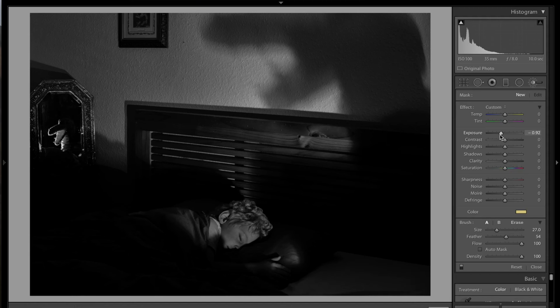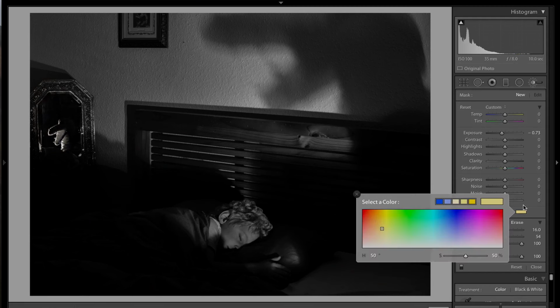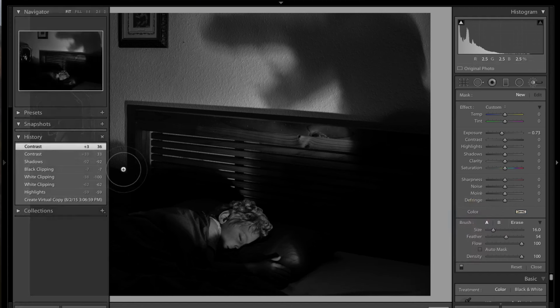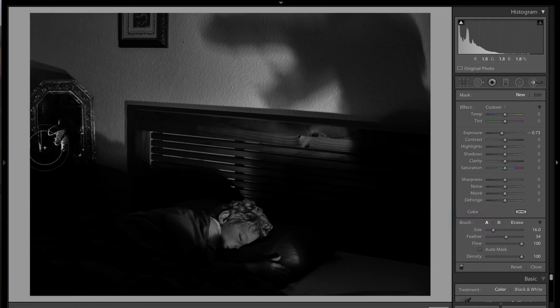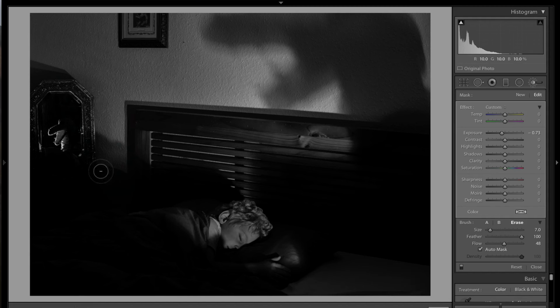Next thing we do here is maybe take an adjustment brush, and we can take the exposure, pull that down, and we'll hit this area over here. Whoops. Still have that color set on the brush, so let's get rid of that. Alright, get rid of that color, go away, and we'll tone this down some more. So we just have a hint of what's going on there. And yes, I was pretty sloppy with that, so we can erase that when we're done. So we tone that down a little bit more.